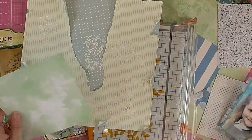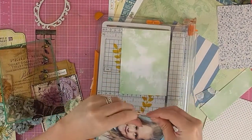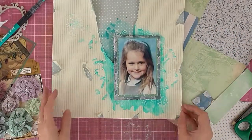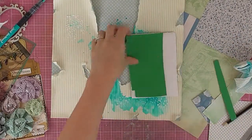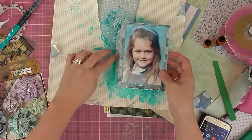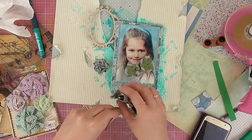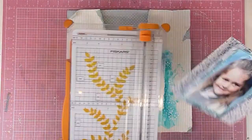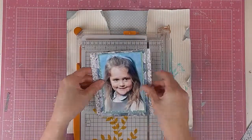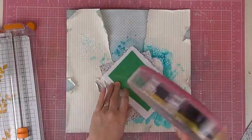So for this layout I do actually use some mixed media, but unfortunately my paints didn't actually film for some reason, and what I used was the Jane Davenport, that's it, mermaid markers, and on there they look really fluorescent, but they're not that fluorescent. It's just the camera lighting that's making it look that bright. All I did was use a pencil to mark out where my paper cluster was, then I painted around the edge and used just directly with my marker, and then I just blended it out with water and just added a few splashes here and there. I do come in with another colour in the markers and add an extra different colour to it just to add a bit more interest.